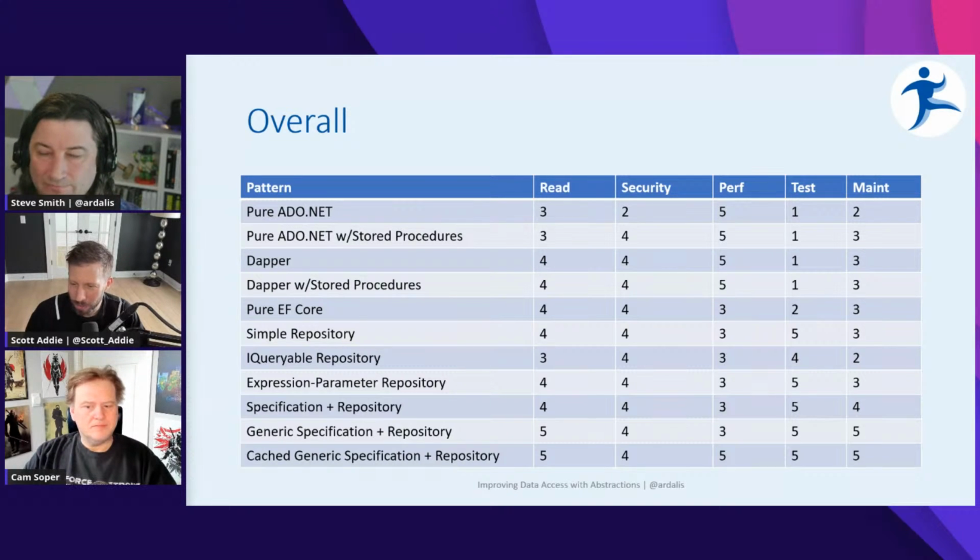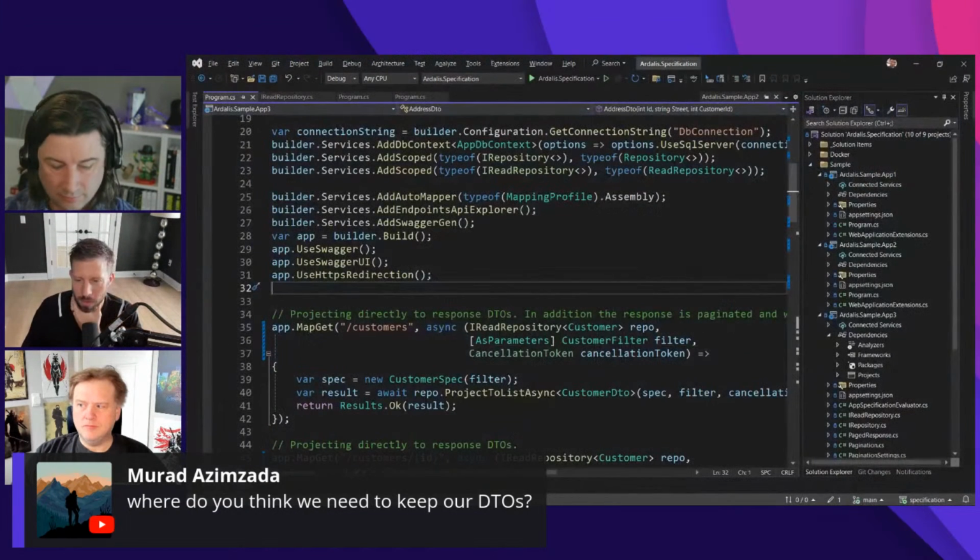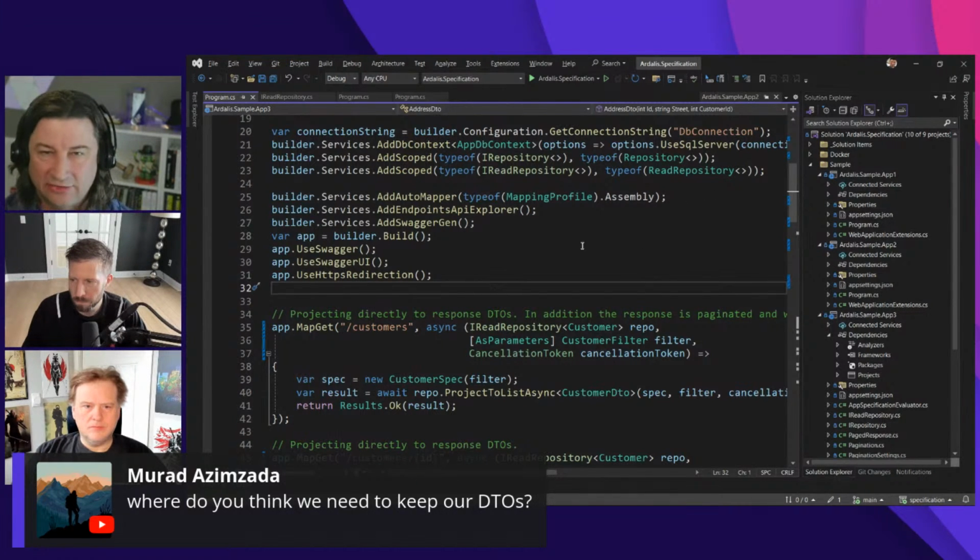Sure. I'm looking for the specific question here. Here it is. Earlier in the presentation, you were talking about code organization, and you showed a DTO at one point. Where would you recommend actually storing the DTOs in the solution? Yeah, so that depends, right? It really depends on what you're trying to build. I would usually build, if I'm building a web API, and this is not related to that, but I wanted to show the specification sample, which I'll get to in the last 2 minutes.